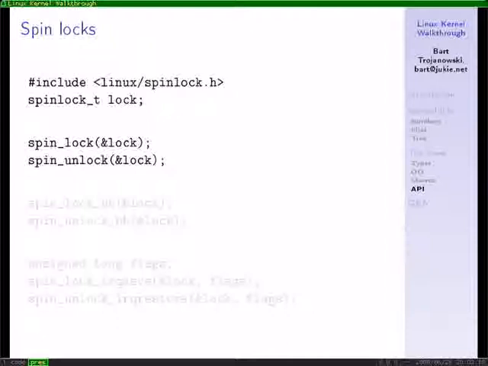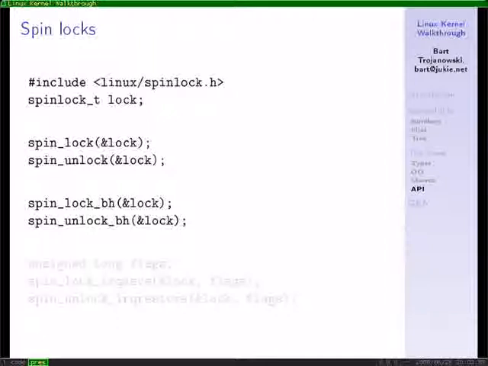The first form of spin lock does not disable any preemption and does not disable interrupts. This again can be used for synchronizing two different threads in the user context. And it can also be used for synchronizing two interrupt handlers, or an interrupt handler and a user space context that has disabled interrupts manually, or things like that. In most cases, you will be using this to synchronize two user space contexts.